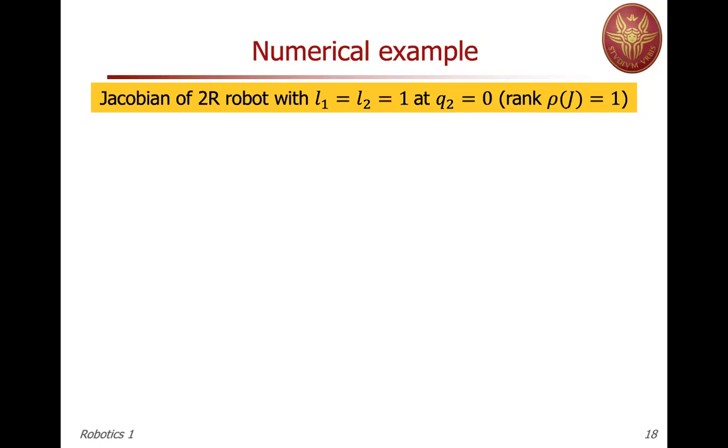Again, the two-R robot, with equal link lengths equal to 1, and let's put ourselves into a singularity. So Q2 equals 0. Remember that the determinant of J in this case is L1 times L2 times sine of Q2. When Q2 is 0, of course, the determinant is 0, and the matrix loses rank, and it can only lose rank once because it's a 2 by 2 matrix that cannot become a 0 matrix. So it has rank equal to 1. So this is the Jacobian when we have set Q2 equal to 0. In fact, it's a function only of Q1 with cosine and sine.